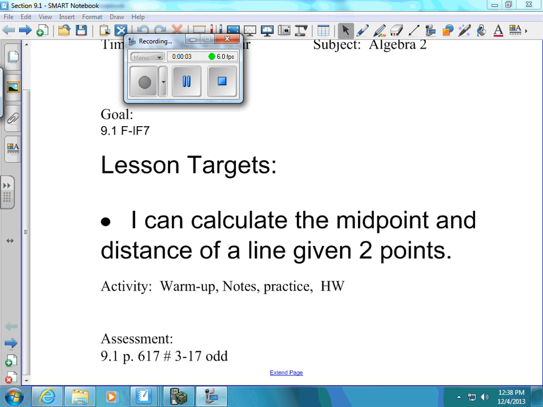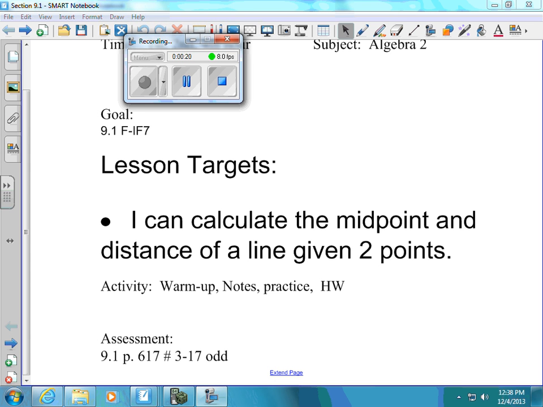Okay, welcome back to the final unit of the year. It's going to be chapter 9. I know it's in kind of the middle of the book, but we'll come back to it. It's the conics unit. So today, it's kind of out of place with the conics, but because of where it falls, so be it.